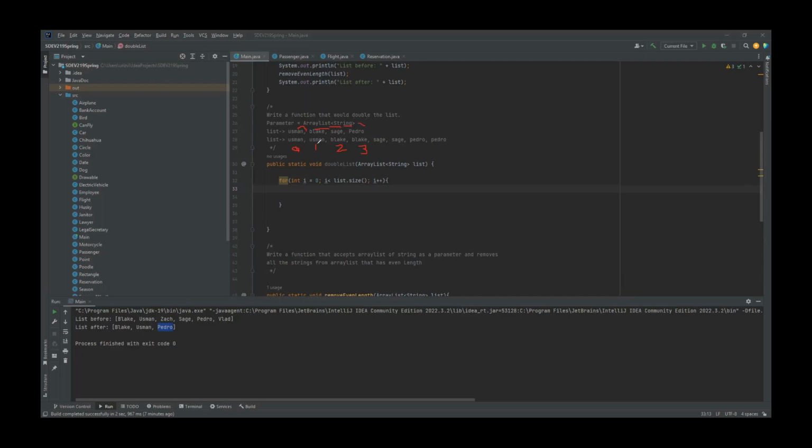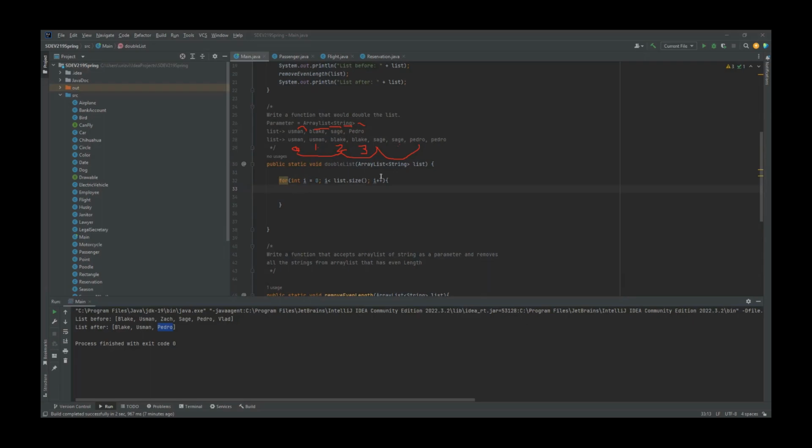So if you go from 0 to 1, that means we're looking at the same name again. So we don't want to increment by 1. We want to increment by 2. And then when we add Blake here, we still want to increment by 2 to get to this point. And then once we add Sage, we need to increment by 2 again to get to this point. Because if you're incrementing by 1, that means we're stuck on the same name. We'll keep adding it again and again and again. Does that make sense? So yeah, good point. We need to increment by 2.